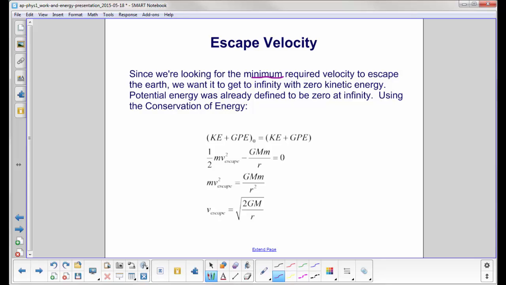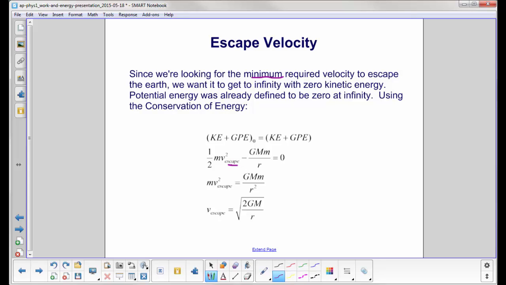So let's look at our conservation of energy equation. Here's our initial kinetic energy and gravitational potential energy. Here's our final. So we know we're going to take off with a certain escape velocity, 1/2 mv squared, and you can see the subscript here, escape. We have a certain potential energy on the surface of the Earth. Remember, in the past we would just think potential energy is zero, but now we know we have an actual number for it, because this time we're using potential energy at infinity as zero.